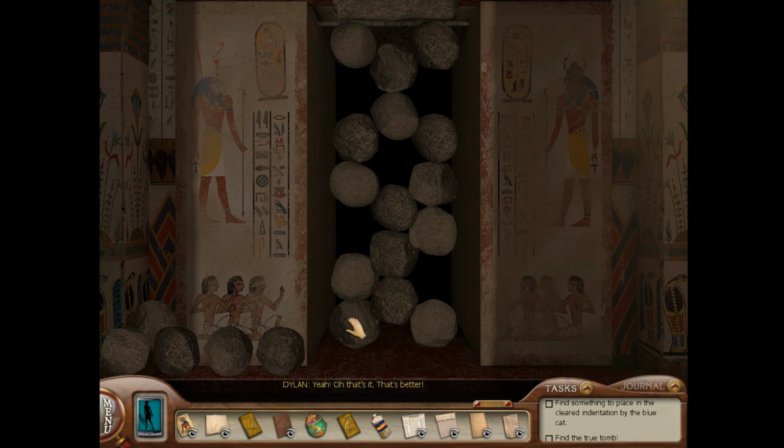Yeah. Oh, that's okay, and that's then better. This one, I think. Yep. That should hold. Stay still. I'm going to find you some. Yeah, if you pull the wrong rocks out, it'll collapse and he'll die. Ow! Never mind. Everything's a problem.